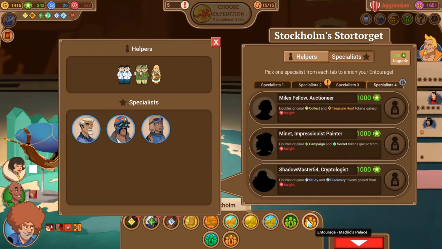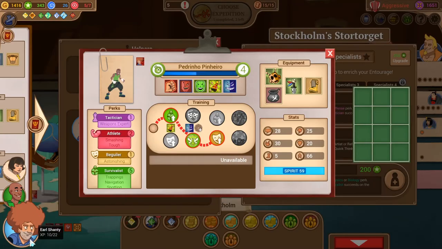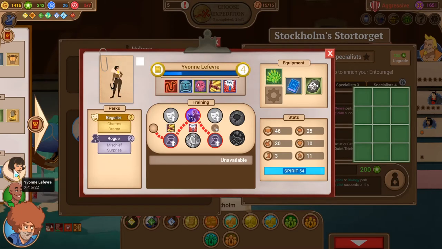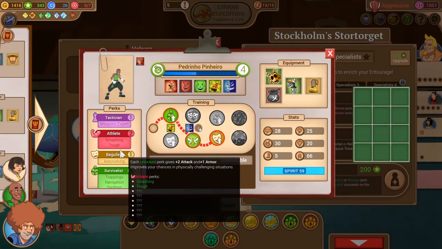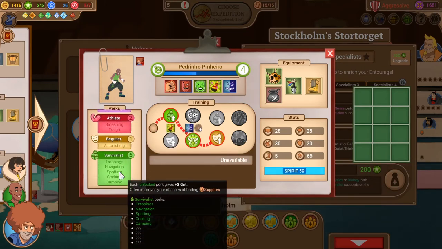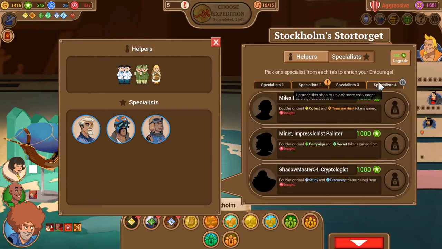Okay, so maybe we need to start thinking about other things we need there then. Okay, right. Here we have tactician. A couple of people have tactician. Wait. We need something that gives more grit. What gives the grit? Beguiler, survivalist. Give grit for sure. I wonder if quick thinker gave grit. I don't remember, and I don't really want to try just for that.